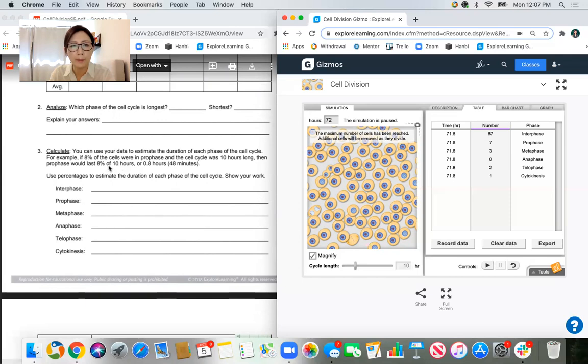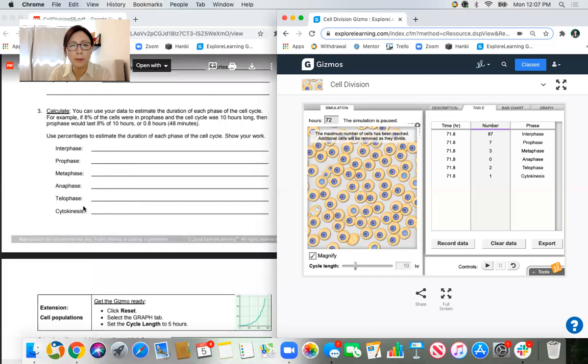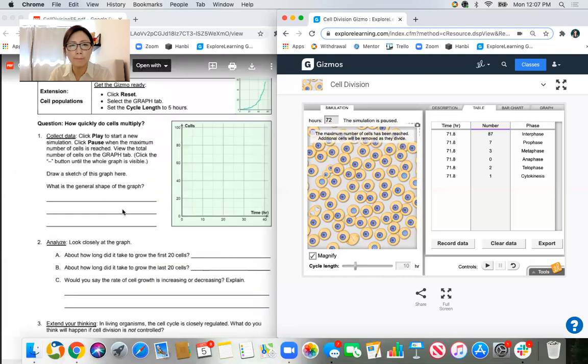And so when you multiply by 10, 8% would be 0.08, and then you would just move that decimal over 1, so it would be 0.8 hours. If you have trouble, you can email me and I'll help you with that.